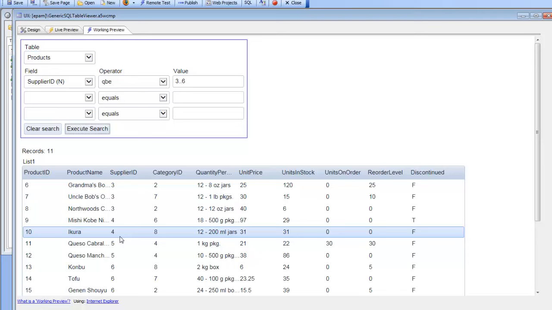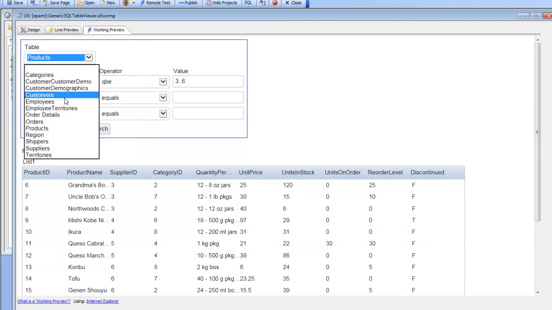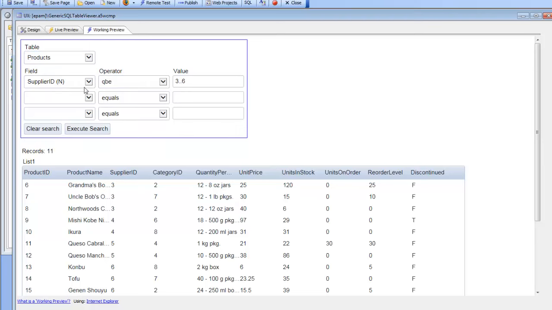So what we have over here is a very simple viewer, but it's generic, and it shows how the list control can be dynamically repopulated with records and also with columns. So we're dynamically changing the columns in the list, and what's going on behind the scenes is when I make a selection over here, an AJAX callback is made, and then on the server we're using AlphaDAO to find the columns in a particular table, and then when we submit the search we're using XBasic functions on the server side to turn the submitted data into search criteria.